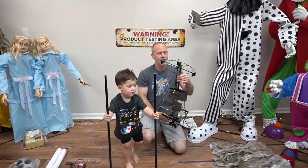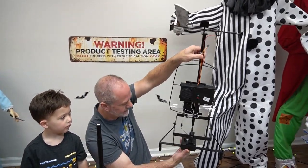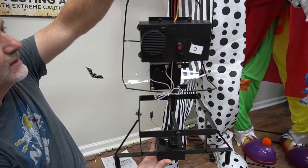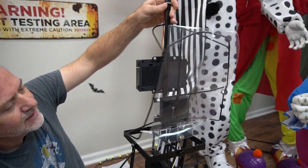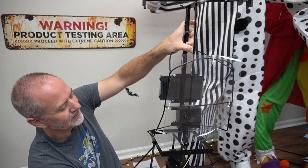Now we have the big part. Wow. That's a pretty big, long torso frame. It is a long torso frame. And here's the motors I was talking about. There's one here and there's one back there. So I'm interested to see his movement and how he operates. You can see this long part up here.